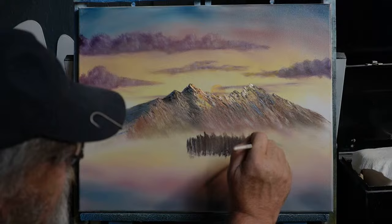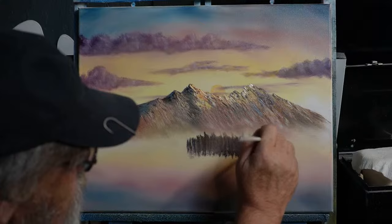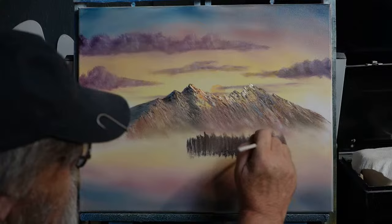The main thing is just keep them straight. And that's hard to do when you're painting at an angle. About like it. That's all you got to do. And you come back on this side.